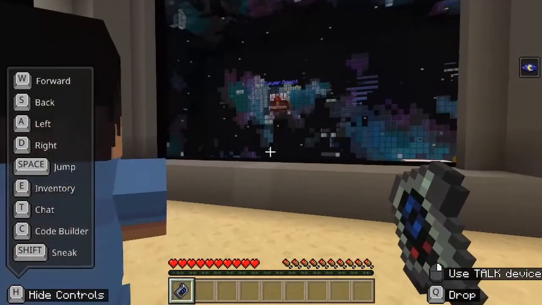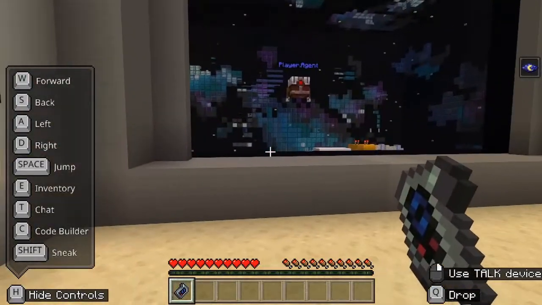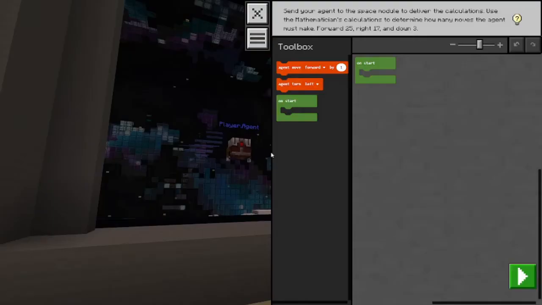And let's just move to somewhere where we can see the area nicely. Send your agent to space.